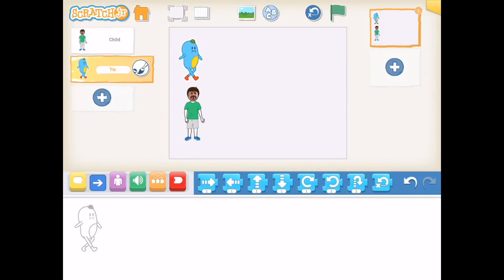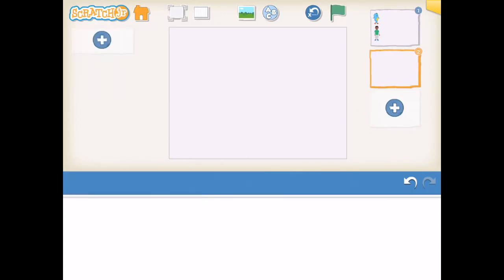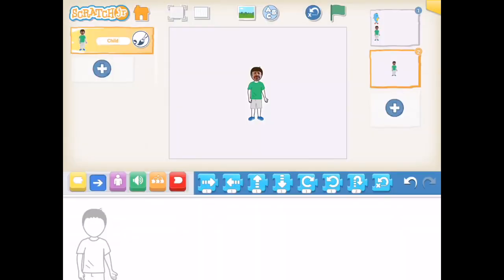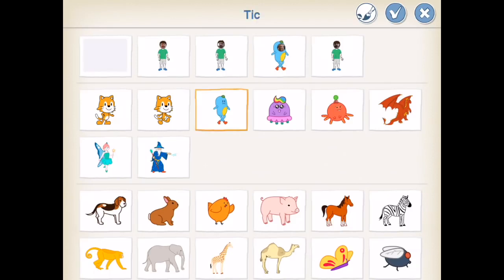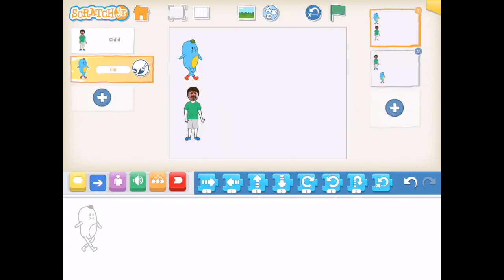Now, when I add a second scene to the project, I'd have to also make those characters appear in scene 2. So on the right-hand side, I added a second scene, but instead of having the generic cat icon, I would like to add the character that I customized earlier that is still in the app, and then I'll add the same blue character to scene 2. So now we have the same characters starting off in scene 1, and they will carry over into scene 2.